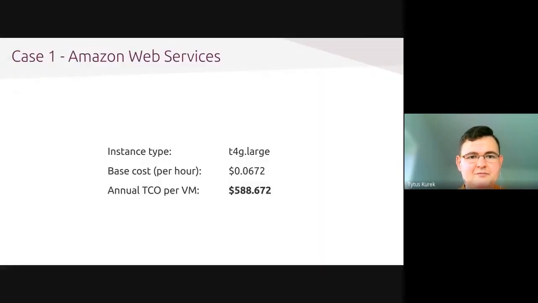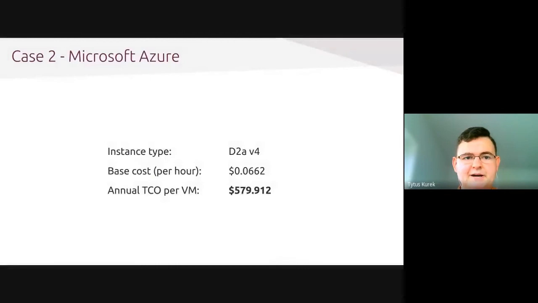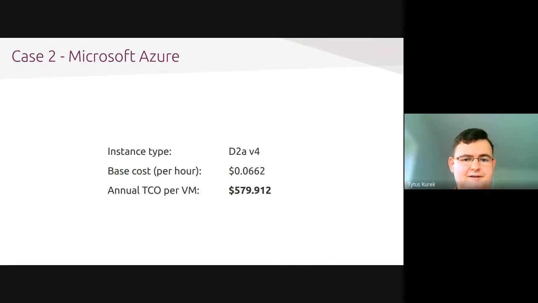Let's consider Amazon Web Services first. In order to run this type of VM, we would need to use the T4G large instance type. The annual TCO per VM is around $600. If we use Microsoft Azure instead, an instance type that would fit those requirements would be the B2a v4, again available at a very similar price including a yearly discount based on official Microsoft pricing — again around $600 or $580.